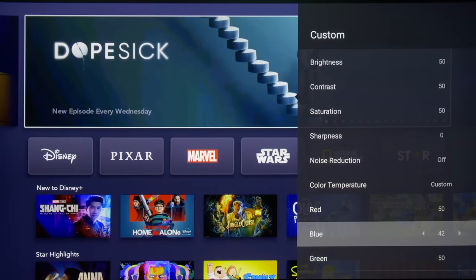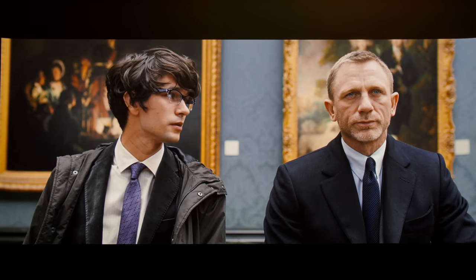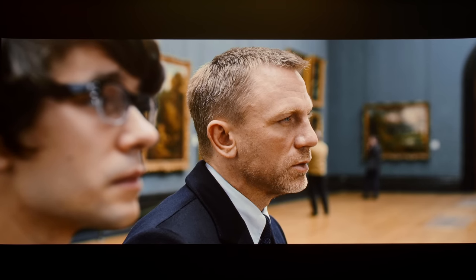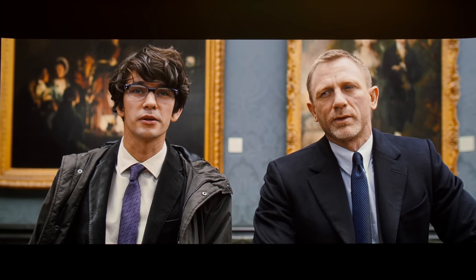There is no colour management system or CMS, so there's no way to rectify the inaccurate colours. But at least they are not as oversaturated as what we've measured on triple-laser RGB projectors, so colours including skin tones in real-world content didn't veer too far from believability. The XGME Aura doesn't provide any user-adjustable gamma control, and so the projector outputs a fixed 2.2 gamma which can look a bit washed out in a dark room, but the good news is that the gamma tracking was linear, and so the projected image still appeared fairly natural.